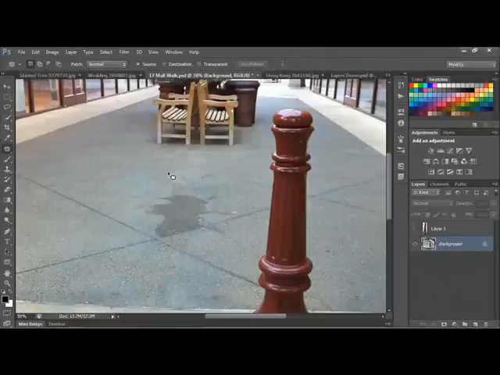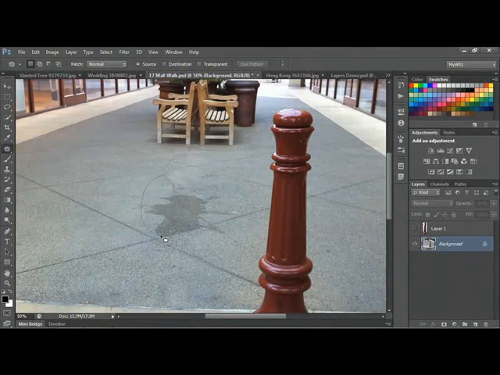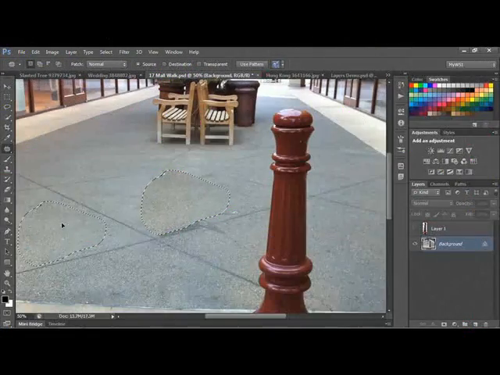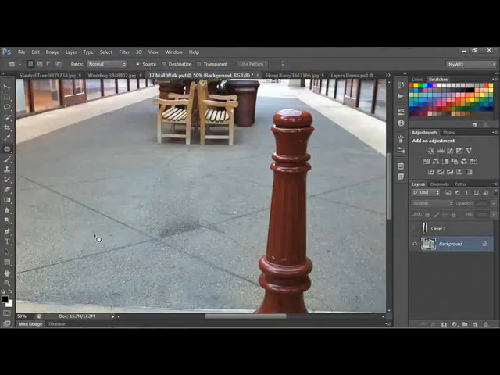Let me zoom in a little bit here so you can see that. It automatically blends them together. And it works best when the pixels are pretty much standard. Now, I could use that patch tool again over here on this water stain, make a selection and move it in, and kind of try to move there. And we'll see what happens. And actually, that does a pretty good job.